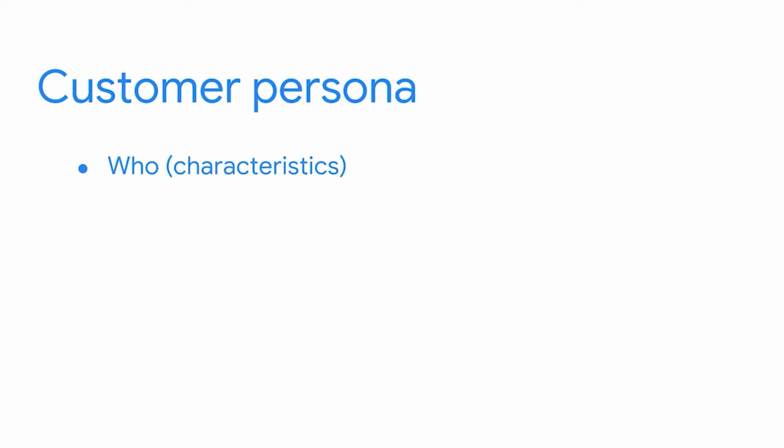It includes who the persona represents, also known as their characteristics, their goal or what they want to achieve, and the barrier to reaching their goal, also called the pain point. Typically, a marketer creates several types of personas for a product or service. You may even work with a business with over 10. This is because most businesses have more than just one type of customer.